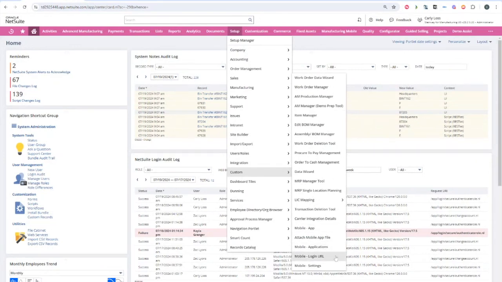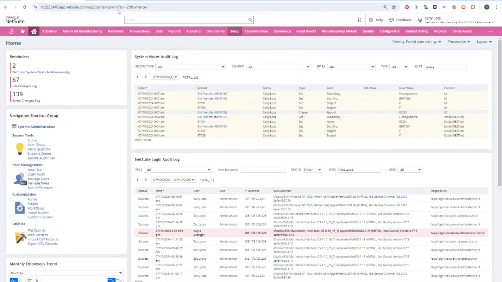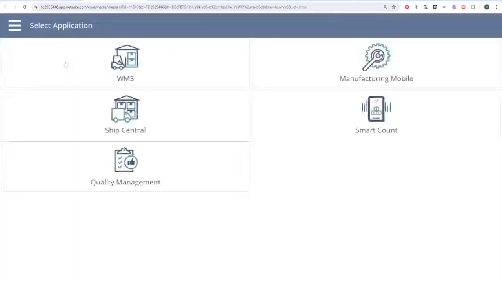Now the other thing that we make use of is what's called a mobile login URL. This is helpful for material handlers who are using the WMS mobile device. It's a simple URL they can click. A lot of times we just put it on the homepage, so they don't have to go through this whole pane on a really small screen. So when I open that mobile app in a new tab, it's going to open on widescreen, but keep in mind, this should be on a screen about the size of your phone.